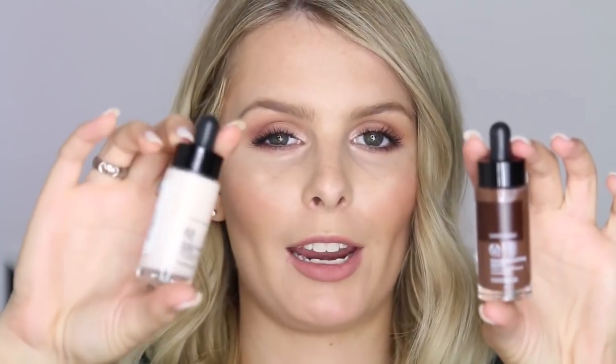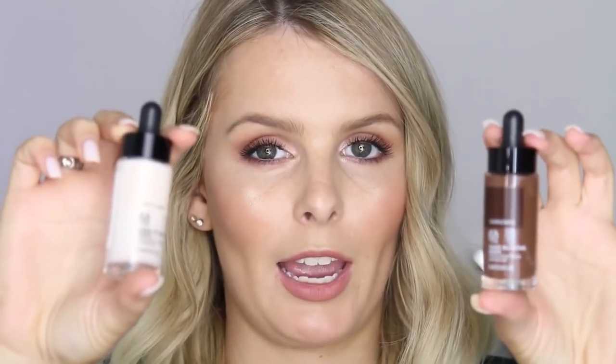So even though I can most of the time mix the foundations I have to suit all the skin tones that I work with, I also do like to keep these Body Shop shade adjusting drops in my kit just in case. I actually used this one here, which is the darkening drops. I used this as a foundation on a dark skin model recently, and it was perfect. I find a lot of dark skin foundations that are stocked in Australia are very warm, and this is quite ashy and neutral, so it was perfect for her skin colouring.